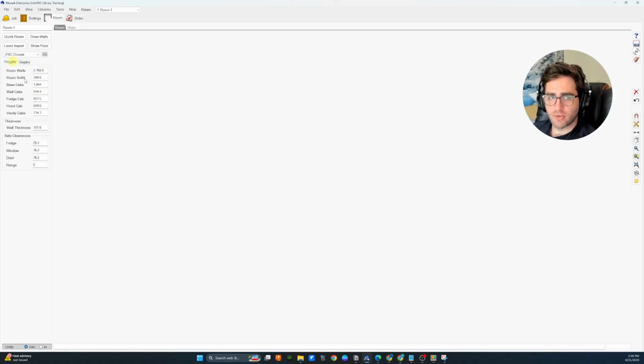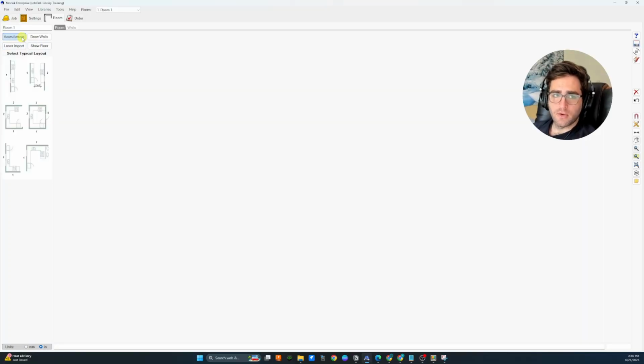I'll do a little video on using millimeters or inches just so you can become a little more comfortable with this concept. I swap back and forth just because that's what I like to do. So the heights are actually important in here. So this is going to just be your room wall. So feel free to change this to whatever height the room is, and your cabinet sections will still come out the same.